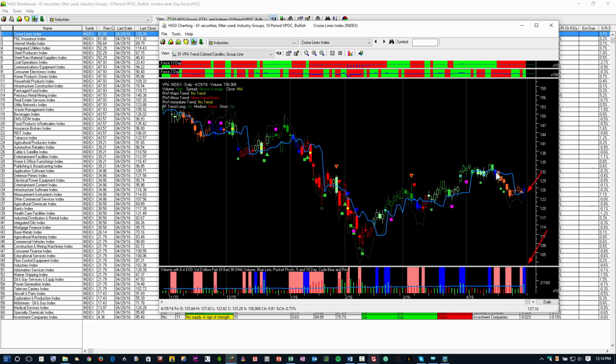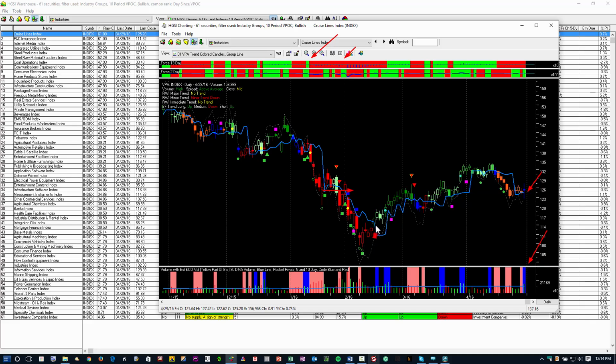The blue line represents where the volume point of control was at any period of time. You can see that it did a pretty good job here of getting this group on the correct side of the market, especially in conjunction with the force indexes. It bounced here, but the force index 13 stayed negative, and then it continued down.